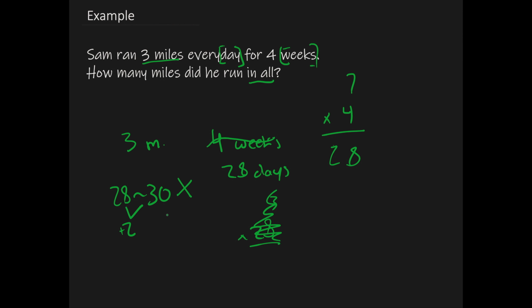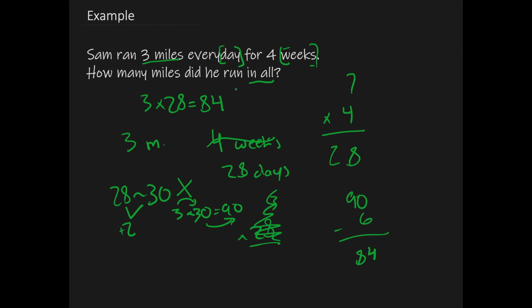Now let's do that. We have 3 times 30, that equals 90, because remember, 3 times 3 is 9. You add the 0, you have 90. And then we have to subtract 2 groups of 3. I know that sounds like our last example in compensation, that's just a coincidence. Since we already did that, we know it's 6. So we have 90 minus 6, we have 84. So now we know that 3 times 28 equals 84.